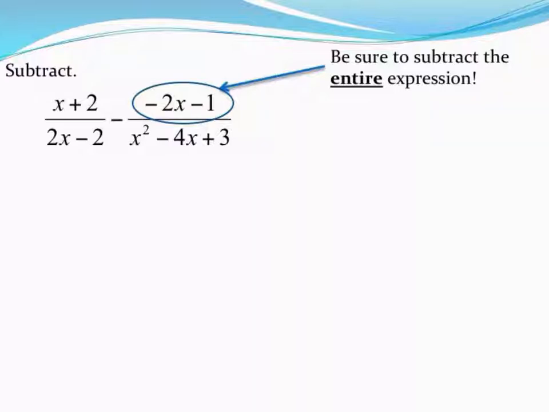Alright, so a few things I want to do first, some notation things, I suppose. I said in one of my videos, I don't like subtracting, so anytime I see a subtraction problem, right away I change it to addition. Just make sure that every sign in the numerator after that changes signs. So I'm going to change this into a plus, but then it becomes positive 2x plus 1. Change your signs in the numerator only and make sure you change all the signs.